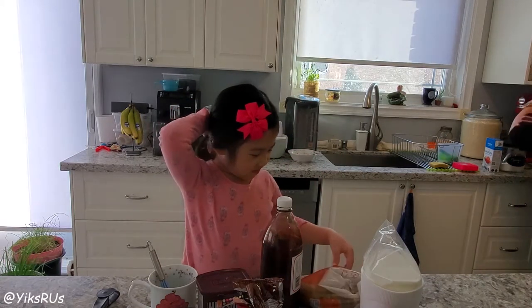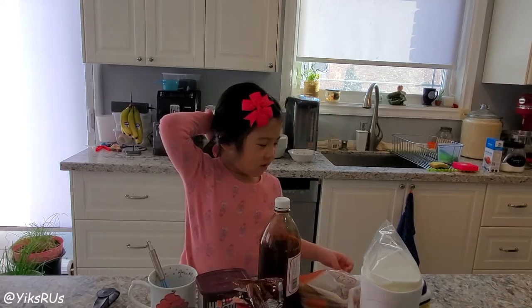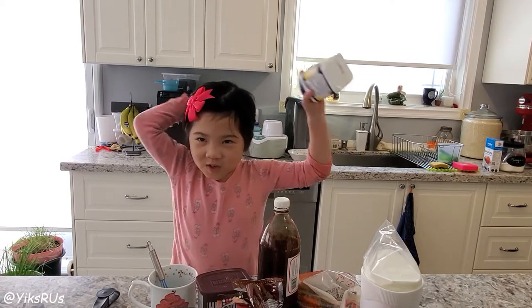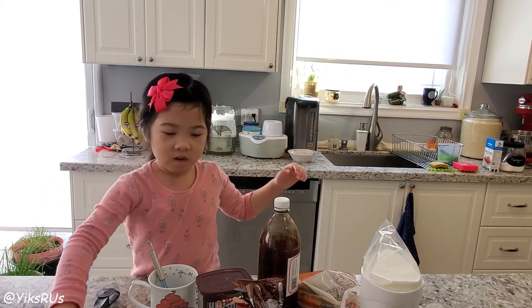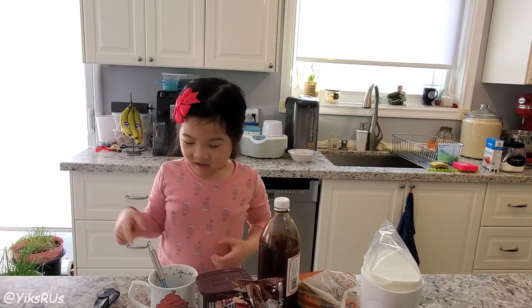Yeah. Brown sugar. Yep. And milk and baking soda. Nope, that one's baking powder. Baking powder. Good job. And then there's one more thing there. You forgot it. Chocolate chips. Did you say chocolate chips? Yeah. Oh, I'm sorry. I'm so sorry.